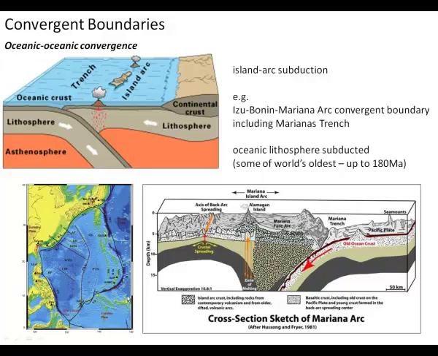Now, interestingly enough, the oceanic lithosphere that's being subducted in this system is some of the world's oldest, but it's still relatively young if you look at your geological time scale. It's only up to about 180 million years or so old. This, of course, is one of the problems with getting older sedimentary records from oceanic basins, is that the oceanic lithosphere on which the sediments accumulate is effectively subducted and recycled.